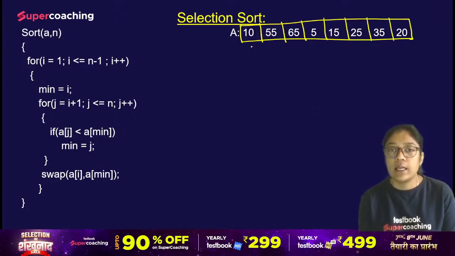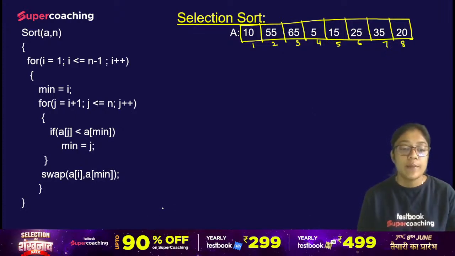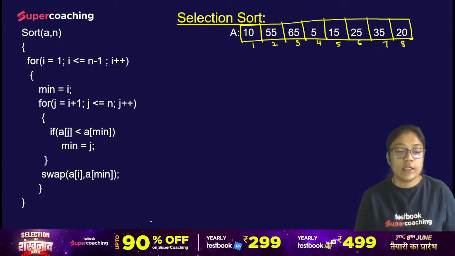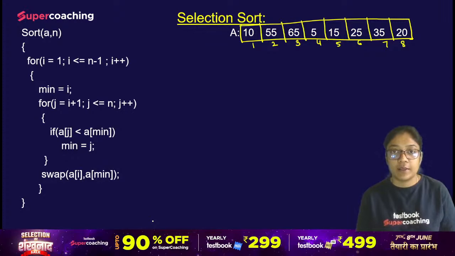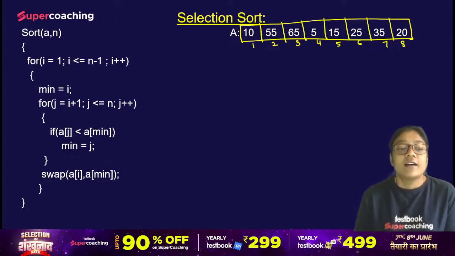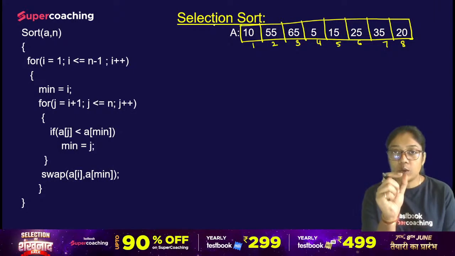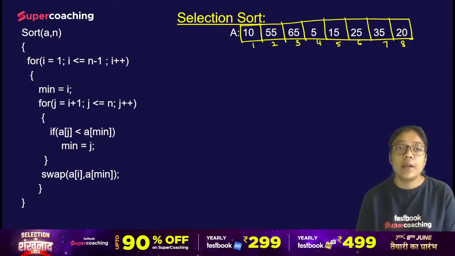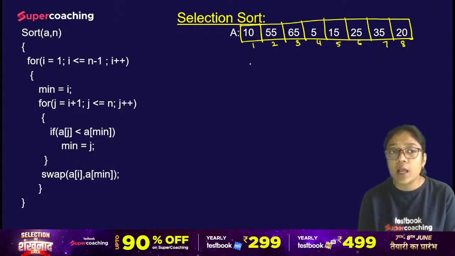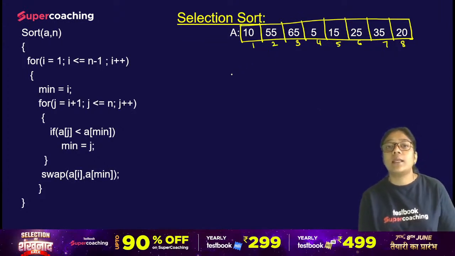Let's consider the index positions 1, 2, 3, 4, 5, 6, 7 and 8. What do you understand by selection? All clear. आपको मालूम है all clear का क्या मतलब है? So selection means किसी पर्टिकुलर एलिमेंट को सेलेक्ट करना. तो यहाँ पे हम क्या करेंगे? In every pass we will be selecting the ith element.